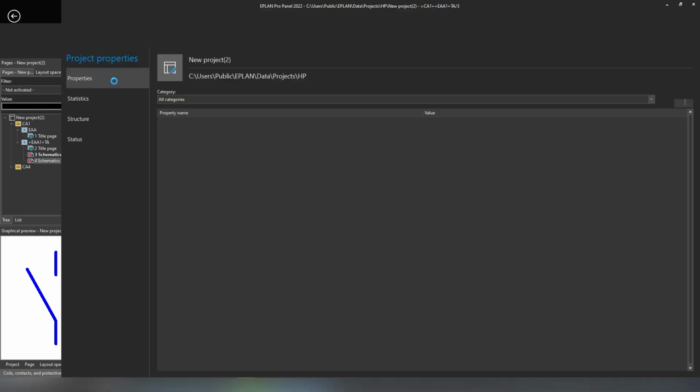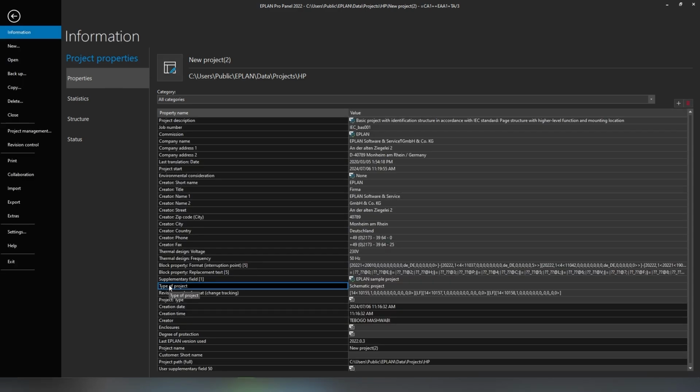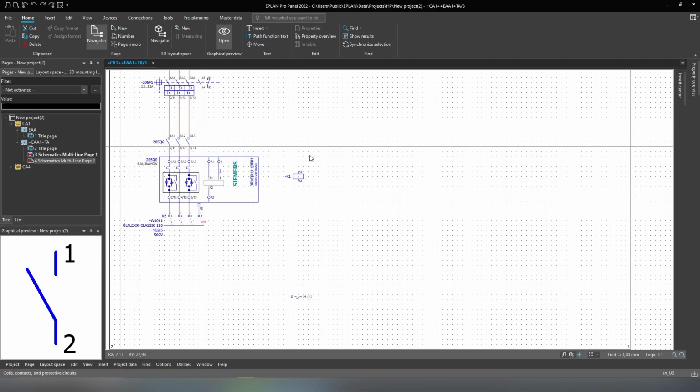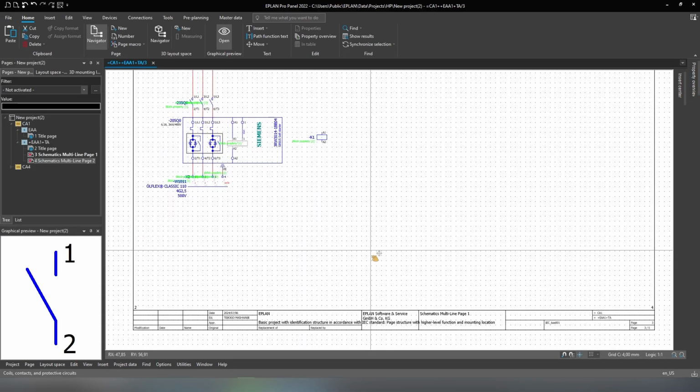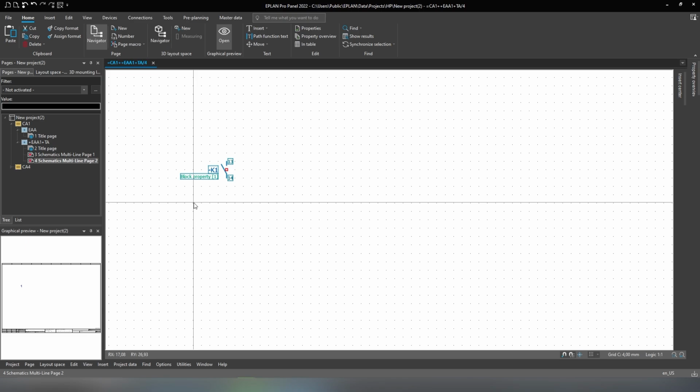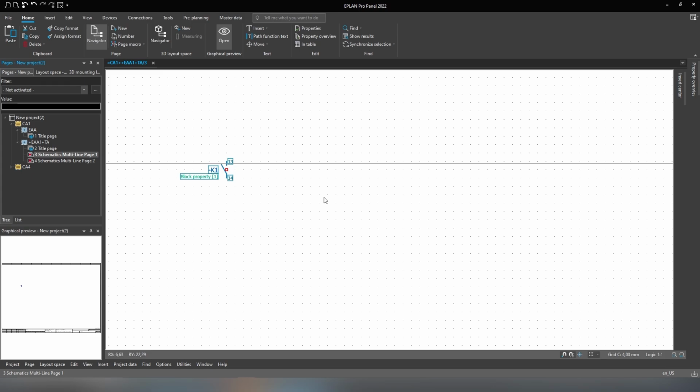So I'm gonna just change this project. I'm gonna flip this project to a macros project. It's currently a schematics project. I'm just gonna flip it to a macros project, and I'm just gonna go back, and you should see that, hey, something has disappeared. So what happens is that referencing just doesn't work in the macros project. So referencing doesn't work in the macros project.